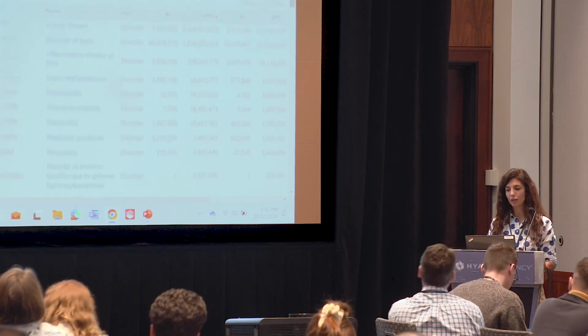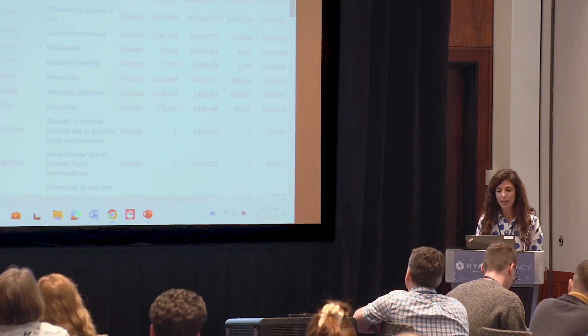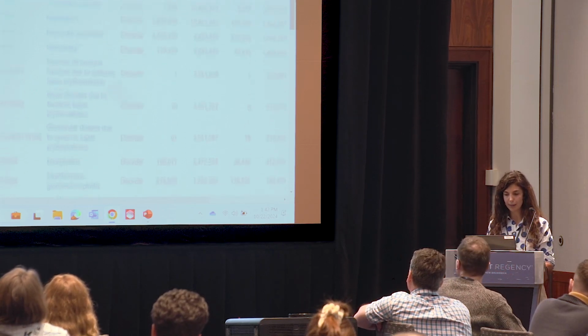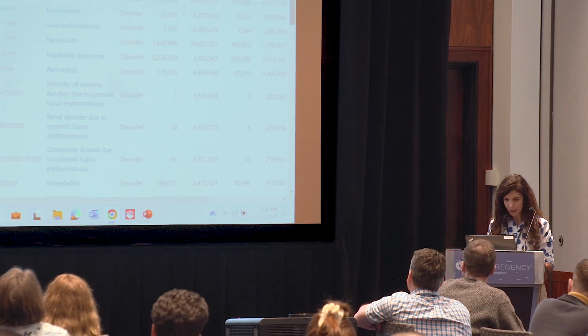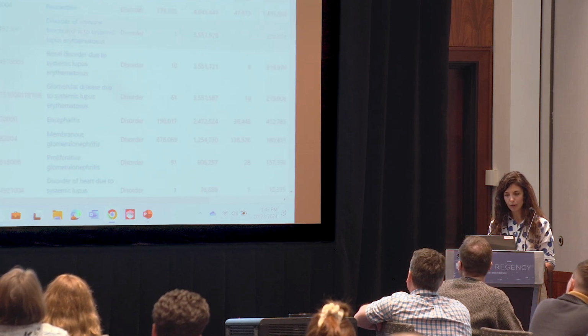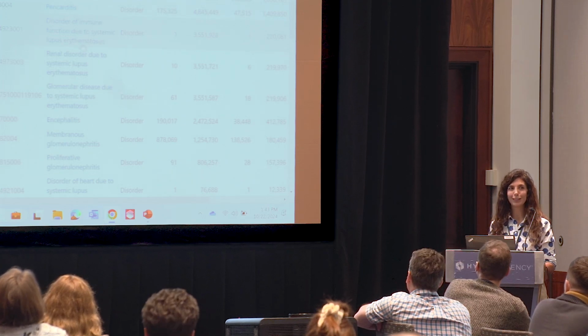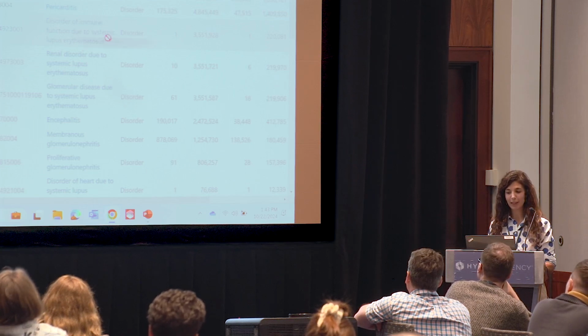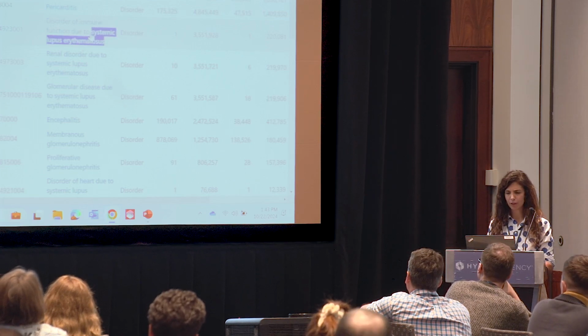Is there any other terms, any other concepts that are close to the concepts that is SLE and its descendant that I'm missing? So you look here and you're like, okay, I don't see anything interesting, but look at this. Disorder of immune function due to systemic lupus erythematosus. That's the idea of the complication. And here the recommender system picked it. Now you're like, oh, I wonder if there's more like this.